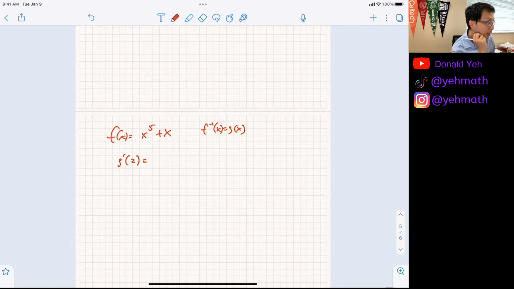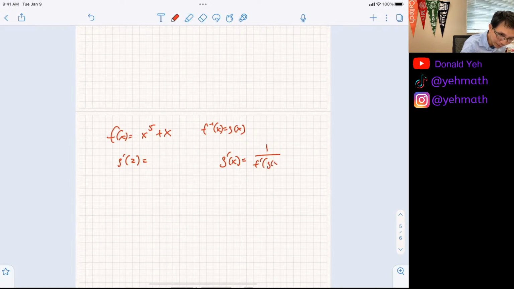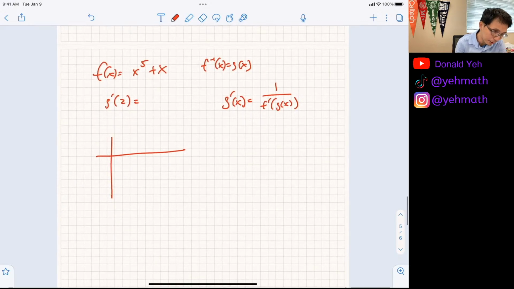Okay, what is the derivative of this function? What's the derivative of g inverse of x? It's 1 over f prime of g of x, right? Or 1 over f prime of f inverse of x. Yeah, you can do the chart. So what happened is this one, in terms of the charts that I told you guys will help you.